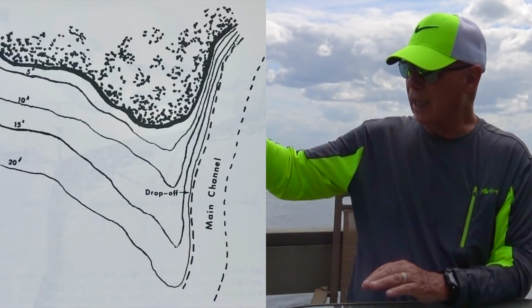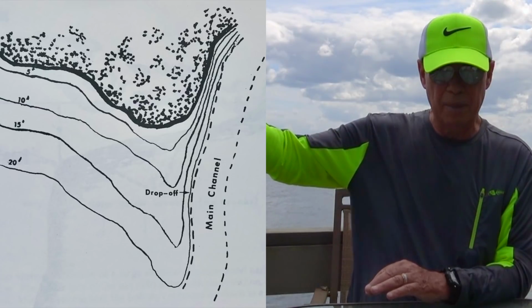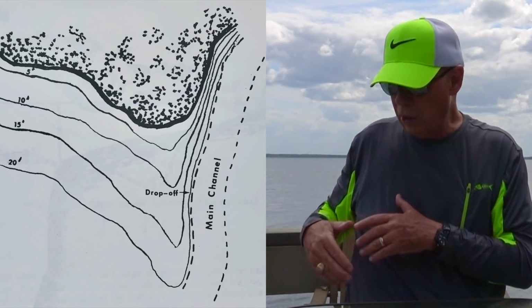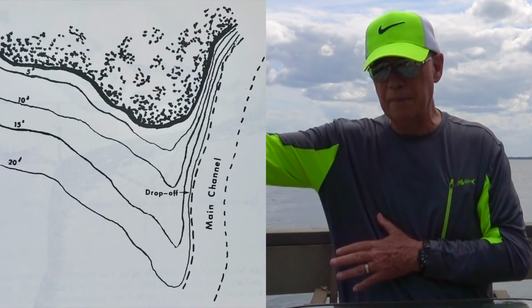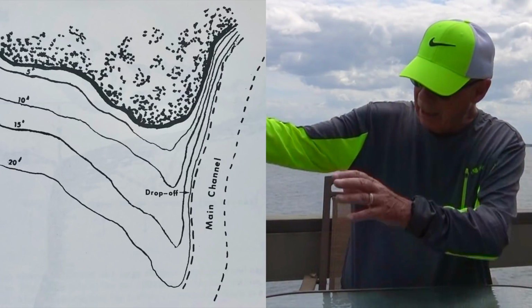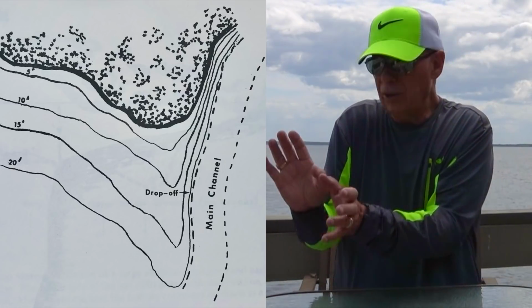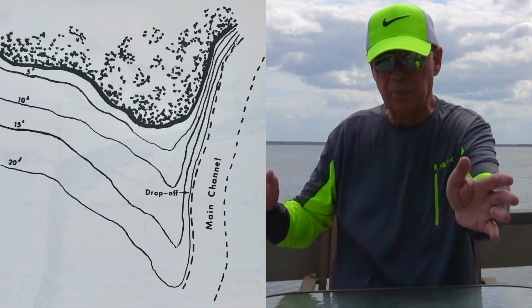Now I want to show you another situation that's very, very important. And to help along with that, I've got this diagram which shows a top view of an area of a reservoir where the main river channel swings in close to shore. Okay, now as you look at that diagram, out in the lake, it appears as though we've formed kind of a two-sided bar. In effect, that's what it is, a two-sided bar.